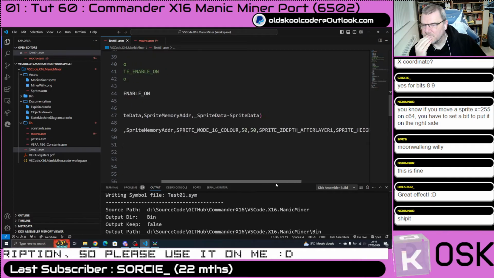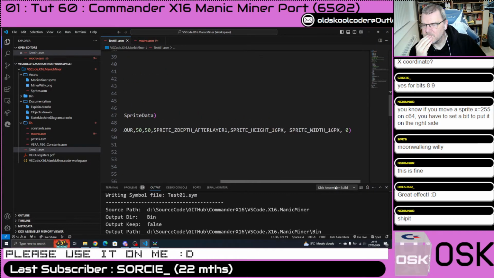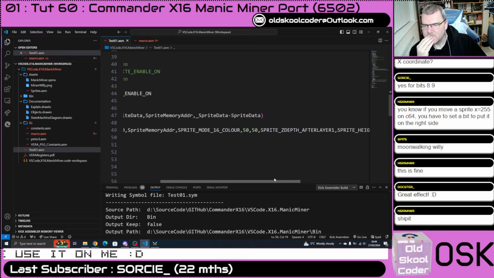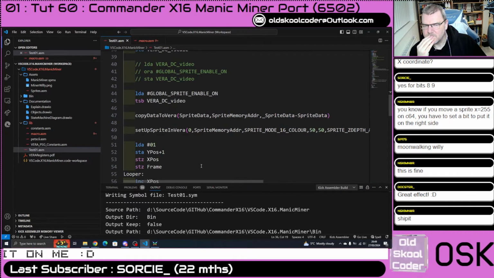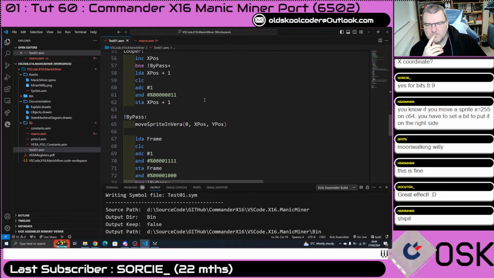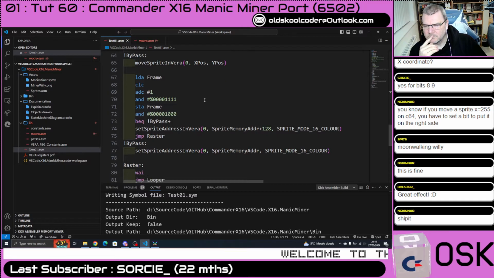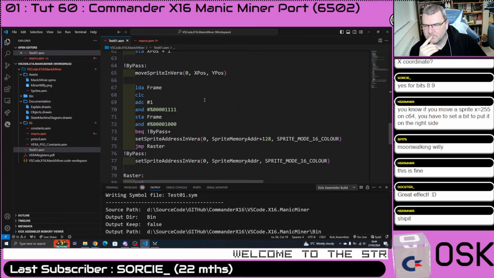So would I. What does move sprite in Vera do?